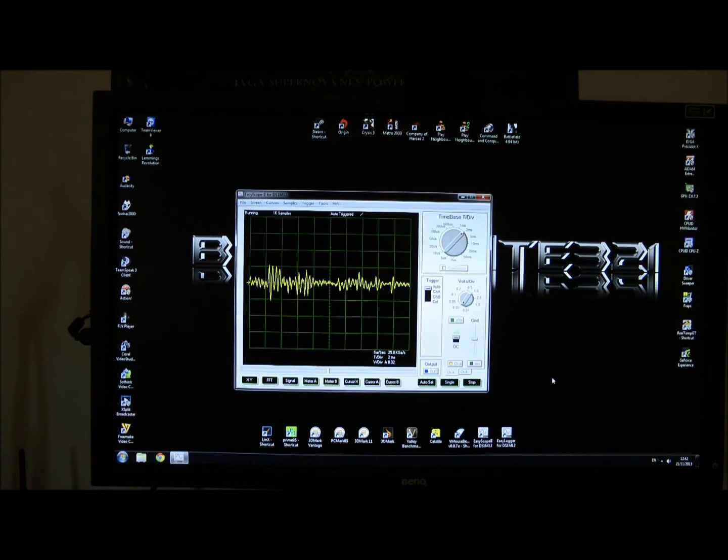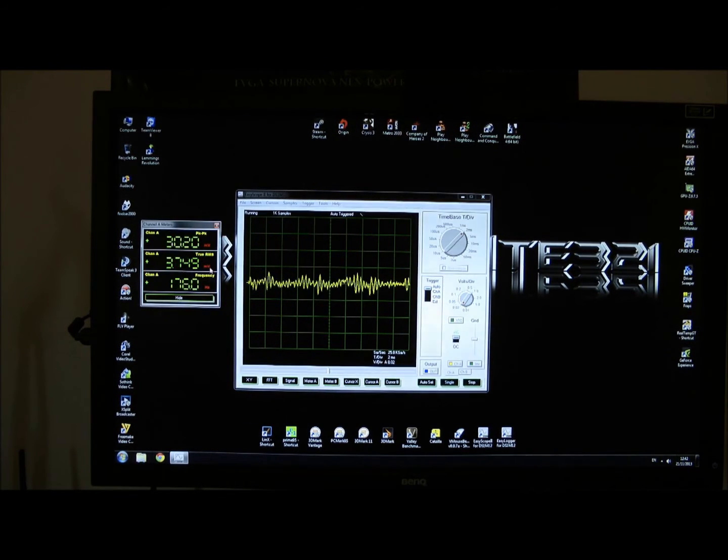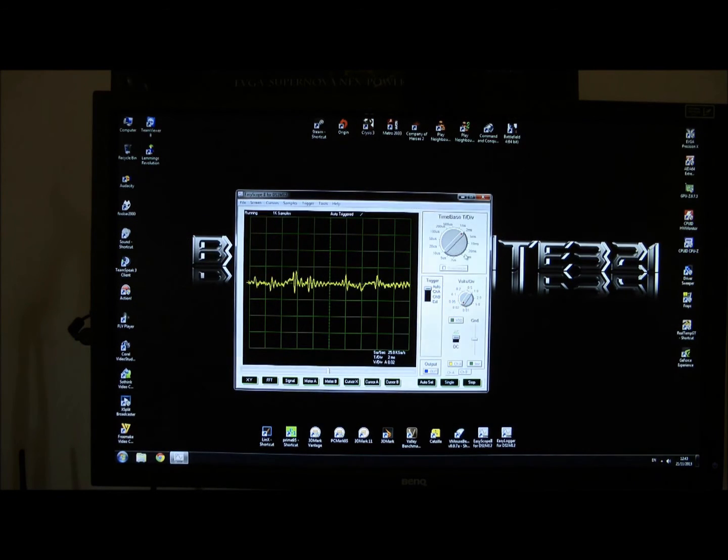Now if you'd like to read the figures, you can click on meter A if you are using channel A, of course. If you are using channel B, the second channel, click on meter B. So meter A, and from this menu you need to choose peak to peak voltage. And that will be your ripple in millivolts. So this is your ripple. It's quite easy. And now I will show you the time base.